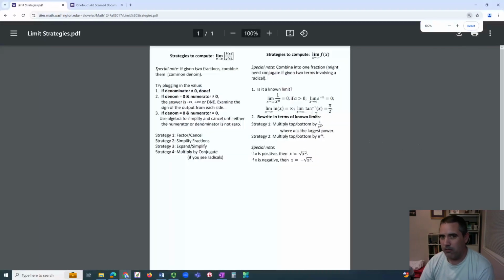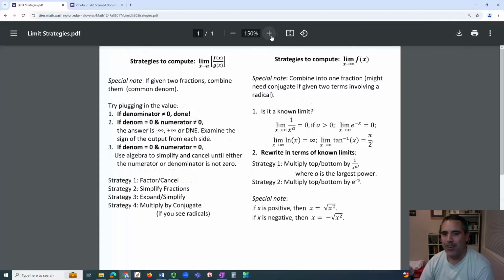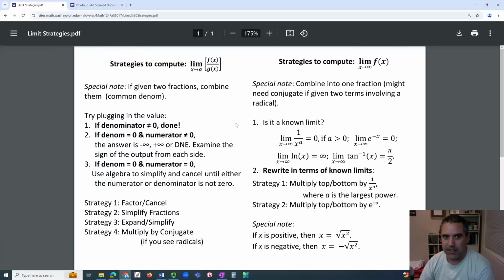Limits are not hard. Students say limits are hard. They are not. And I hope to show you that in a second. You just need to know if it's a finite limit, you're going to plug it in. If you get 0 over 0, you're going to simplify. If you don't get 0 over 0, then it's kind of easy to do. If the denominator is 0 and the numerator is not, it's either positive infinity, negative infinity, or it does not exist. So if I had a note sheet, it's a couple things, and I have a clear strategy. I think there's a worry about this algebra piece, but we'll do some of those in a second.